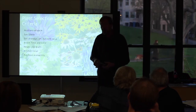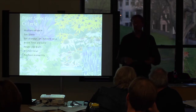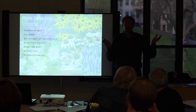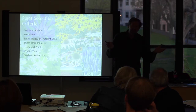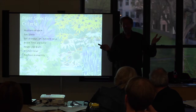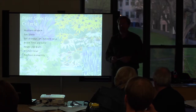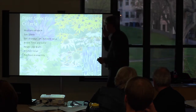In fact, I was helping out a gal today here in Apple Valley who was saying her little bluestem that they planted last year is dead this year. And I said, so do you have a sunny garden or a shady garden? Well, I put it in the sunniest spot possible. How much sun does it get? About 2-3 hours. That's why you killed it. So then I gave her a really good plant list of something else to put in its place.